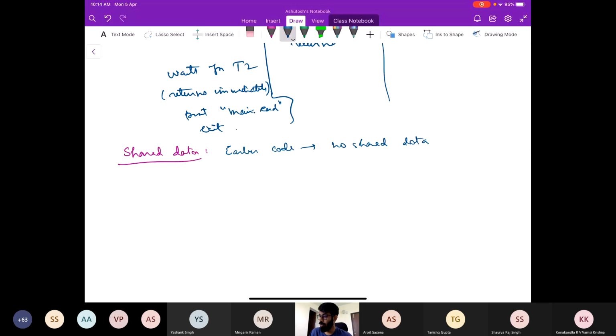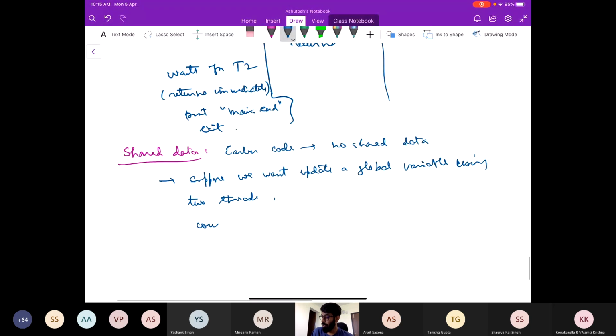So suppose what we want to do is update a global variable using two threads for now. So we have a variable, let's say counter, and we want to increase it n times, each by two threads. Okay.